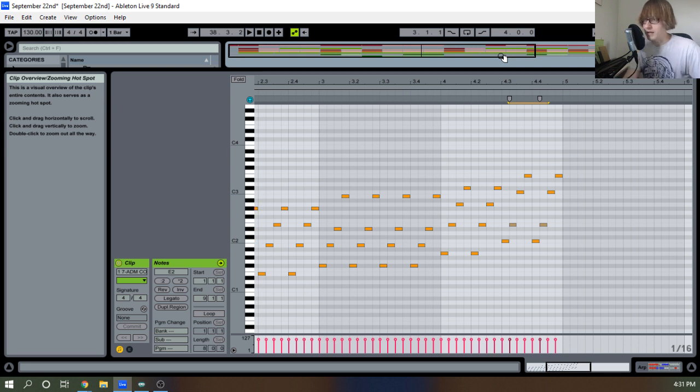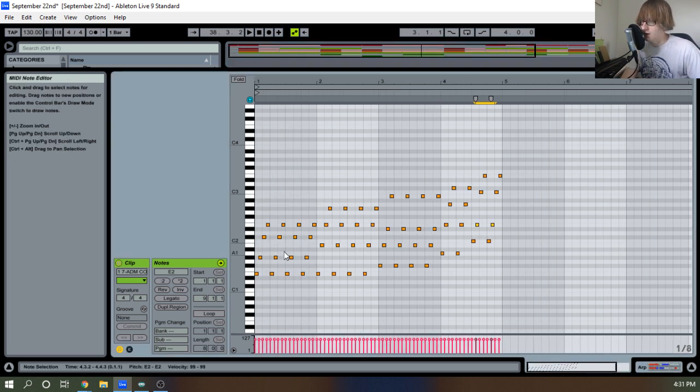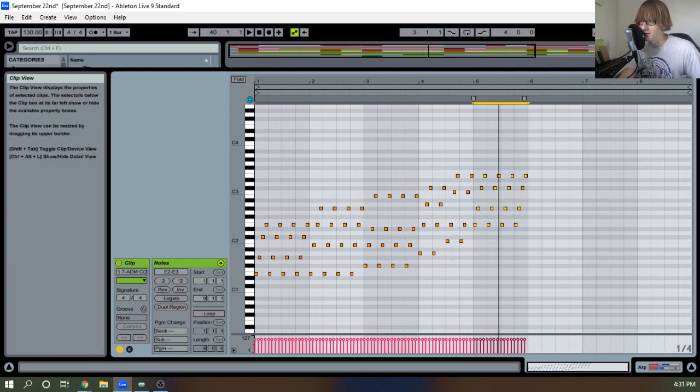So I got a big picture idea for the ARP. As we build up here, we're going to build up to this really high part right here. It's going to be this same ARP, maybe even just an octave up. Let's see if it works that cleanly. That could work very cleanly right there if I can get this one to work good. And then we just start up here, an octave up, and we do the exact opposite, and we fall down with the ARP. It'll be a nice movement.